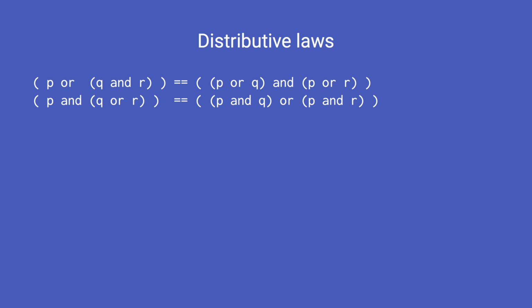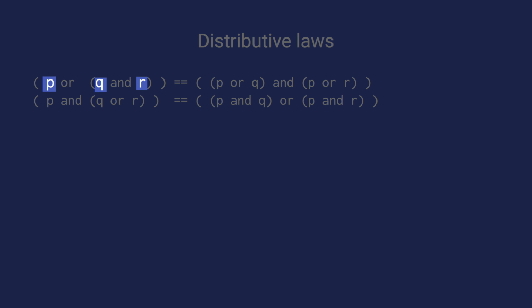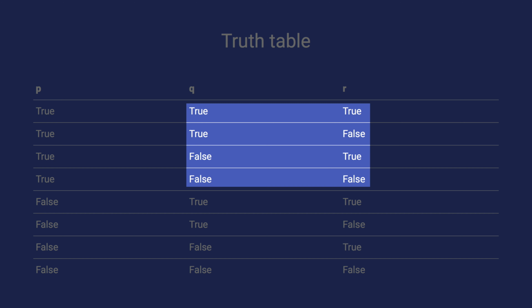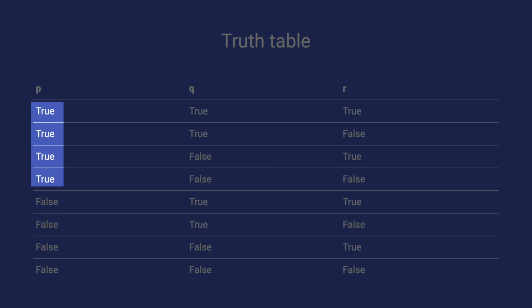There are also distributive laws for Boolean algebra. These are also fairly easy to remember, as they work the same way the arithmetic distributive laws work. If we want to convince ourselves these are true, we would need 8 rows in our truth table since there are 3 Boolean variables, each with 2 choices. You can see this by writing down the 4 cases for 2 operands, and then putting true in front of them, and false in front of a second copy of those same 4 cases.